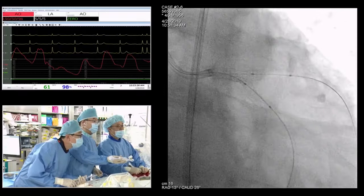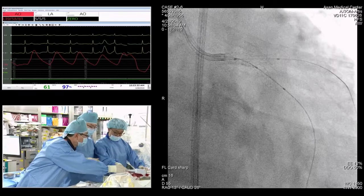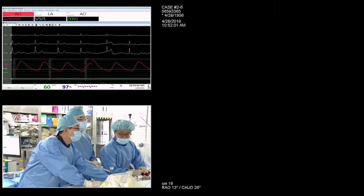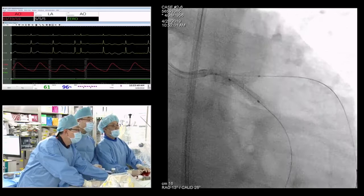This is the final step. Okay, a little pullback up there. Okay, the back is a good fit. Let's go with the kissing balloon first. Go. 6, 8, 10, 12. Okay. Save. Deflate. Pull back one more time.